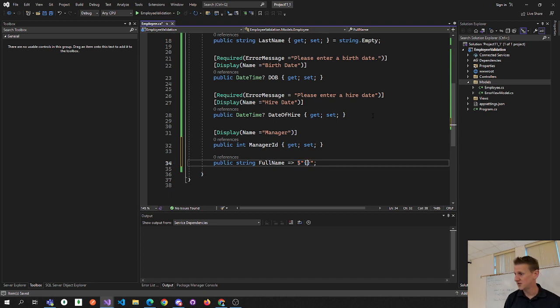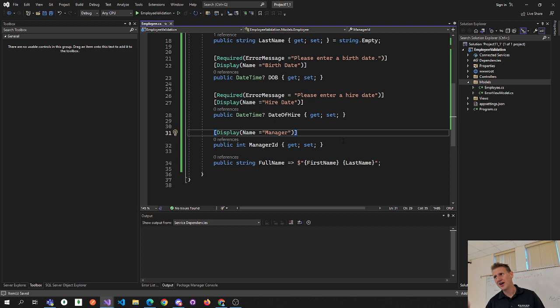My favorite word in C# right now. First name, space, last name. And so the full name just returns the get block on the first name and the get block on the last name separated by a space. Now again, this is no custom validation yet. We'll just kind of get this up and running and come back for the custom stuff.